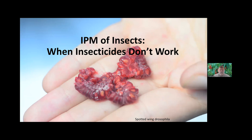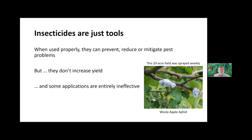In the past, I've really focused on cultural controls and mechanical exclusion, biological control, pollination — those things. I consider those the bedrock of IPM. But one area I've really not gotten into as much with this group has been insecticides. Some of this comes from questions I've been asked in just the last week or so. So I thought a good focus for this talk is: when insecticides don't work.